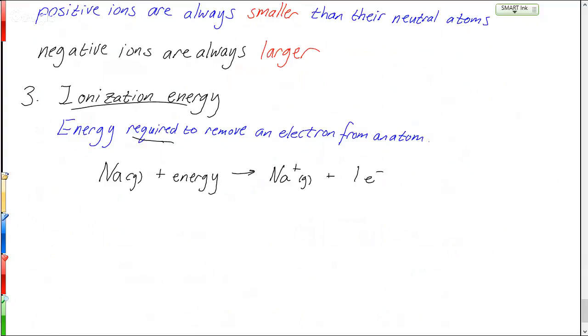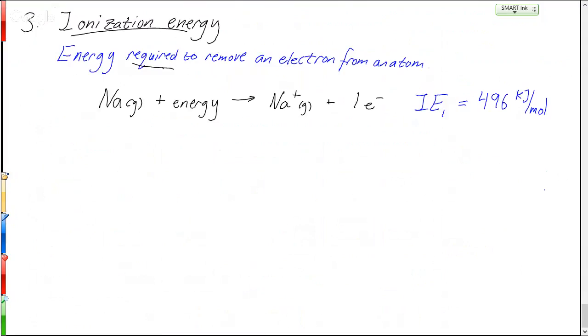All right. So that is called the ionization energy. And this is specifically called the first ionization energy. So for example, for this one, the value is 496 kilojoules per mole. So for every mole of sodium atoms, it takes 496 kilojoules to remove an electron. There are also second and third ionization energies, which are the energies to remove successive electrons. So you removed one, then you can remove another, then you can remove another. We'll talk about those in a minute. But let's first just talk about trends in the first ionization energy.